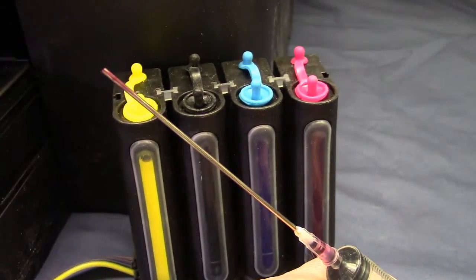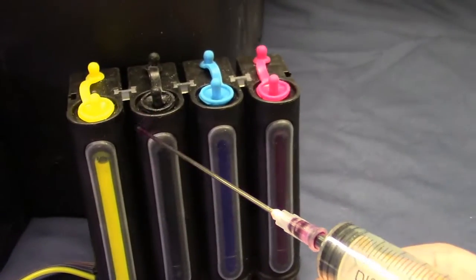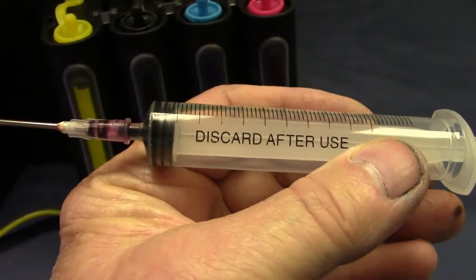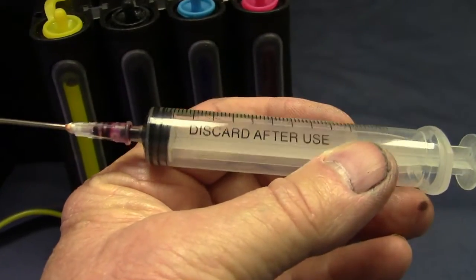Syringes with long tips, blunt tips. They're 3 inches long. That's how I fill the bottles up. I like to do it that way. I think it's better. You don't have to wash them out. And it says discard after use. Ignore that. Do not wash them out and do not discard them.